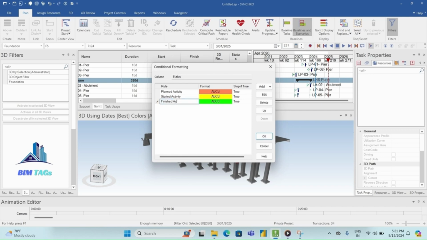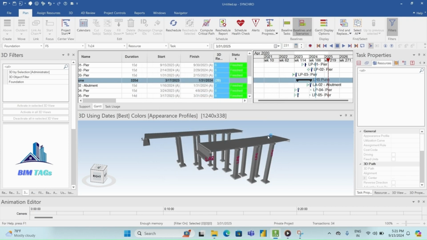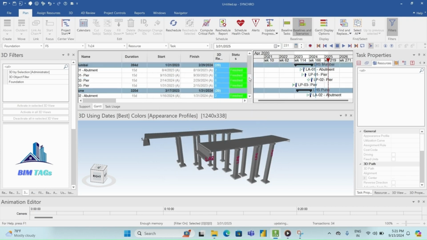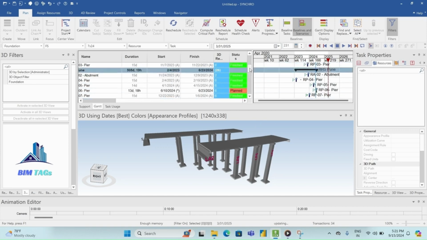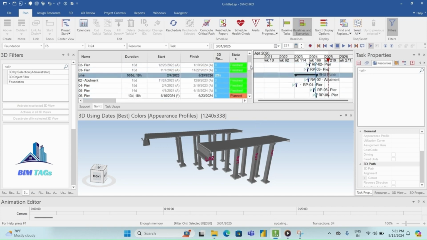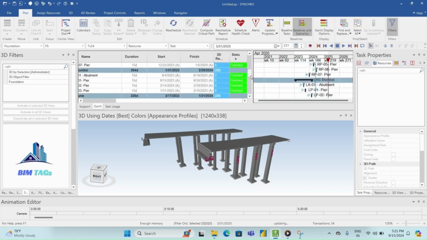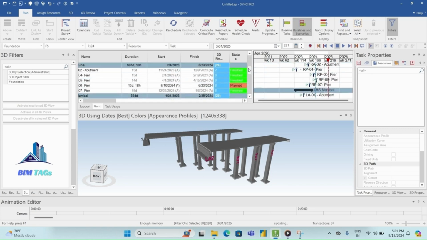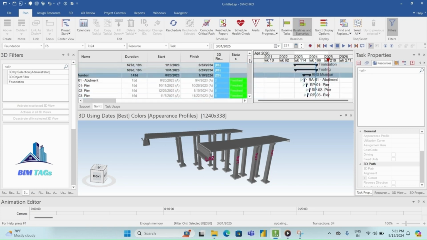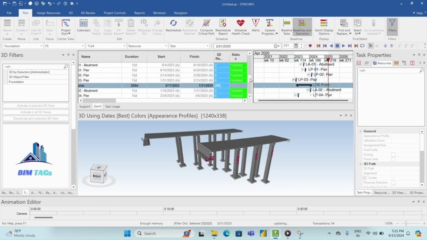Finish activity. OK. Now you can see in Gantt chart finished activity, planned activity and started activities, all are showing in colored.